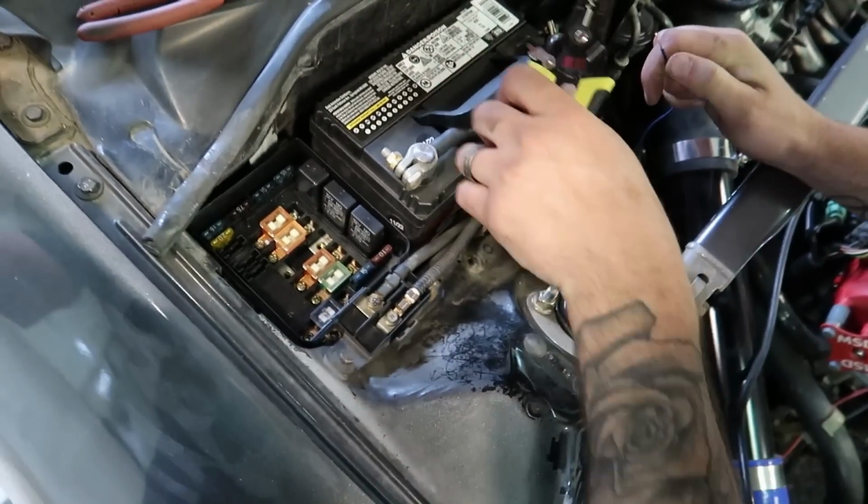We're just gonna shove it in the fuse box and try it again. All right, so the solenoid is buzzing. Let's see if the turbo makes more boost.